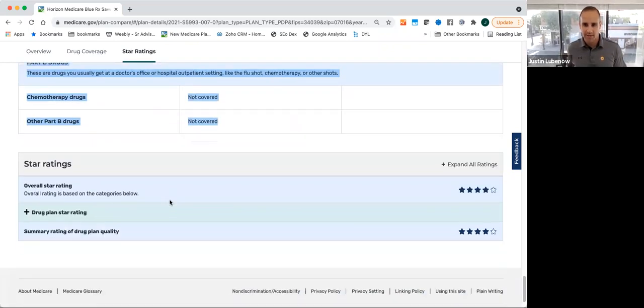And then there's star rating. So the government has a star rating system, so you can see the different ratings for each of these plans. I will tell you, in most states, there really aren't any 5-star plans. There are some in certain states, but for these Part D plans, there's a lot of 4 stars and 3, but we just don't really see any 5 stars. Very rare for the Part D drug plans. So it is a factor. We do look at it. We don't want to pick really a 2-star plan or even maybe a 3-star, depending on the situation. But it's unlikely you're going to find a 5-star in most states for the drug plans.